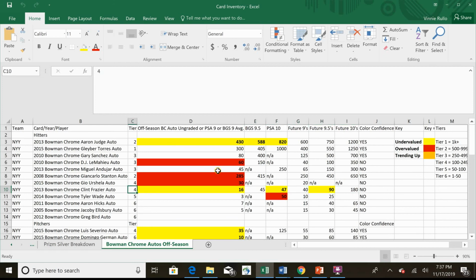The Yankees might trade him too. I mean, we're only in early to mid-November, so there hasn't been any real big impactful trades that have happened yet. So that definitely could happen soon. I wouldn't buy the colors of him just because, like I said, he could get traded. So you don't know who it's going to be to, but that could hurt his value or that could help his value depending on who he goes to. But I think being on the Yankees does help his value the most.